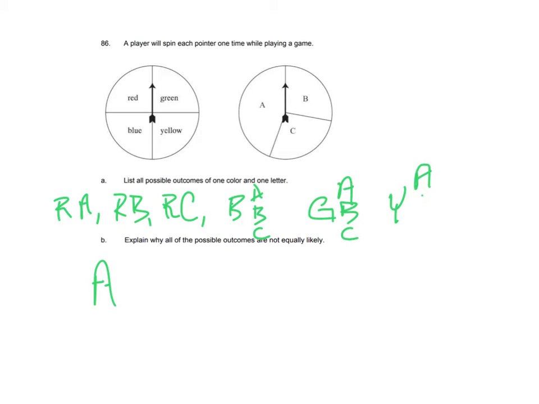All right, so with A, B, C. So each one has three possible outcomes. So again, it's four times three. So there's 12. And then explain why all of the possible outcomes are not equally likely. It's because A is larger. So you're more likely to spin an A than a B or a C. And I think, I don't know if B and C are all that different in shape. I would say they're probably equally likely to land on B and C. But A is almost 50%. So you're going to land on A most of the time. As far as the colors, they're all equally likely. So really, it's just the A, B, and C that are different.